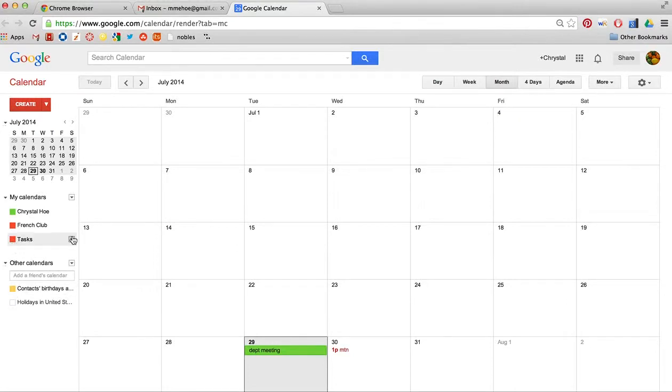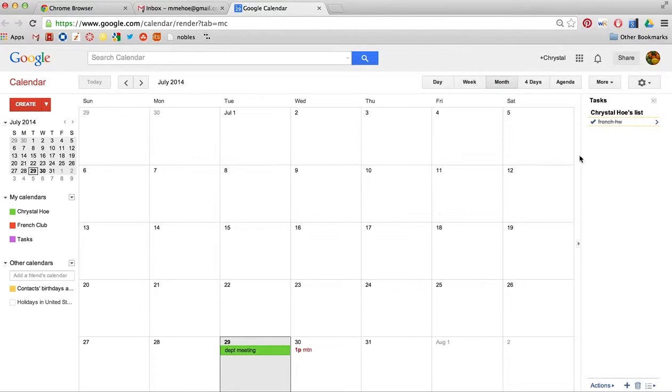Also, the third option is the task calendar. Let me change the color so it makes it a little bit easier to see. So for the tasks, if I wanted to display it, all I have to do is click the word task, and over here on the right, it gives me a to-do list. So by adding something to do, I just hit the add button, and I can give myself something to do.